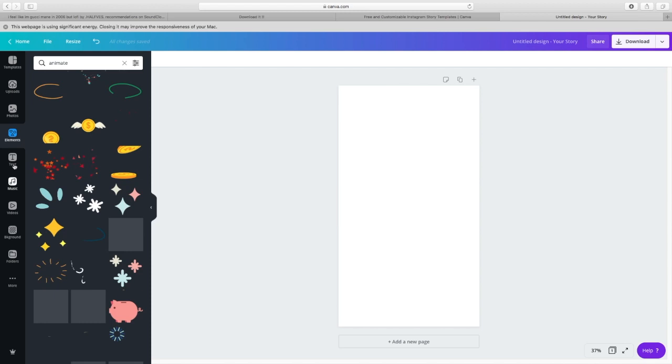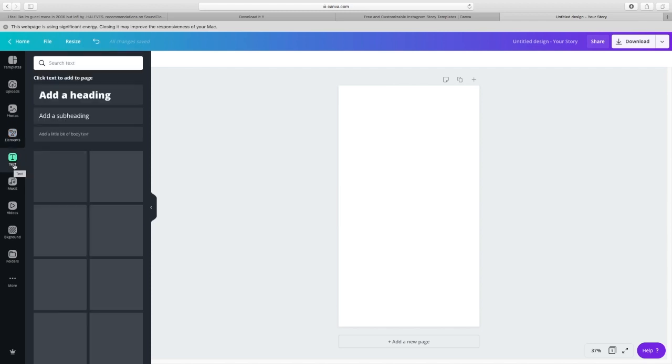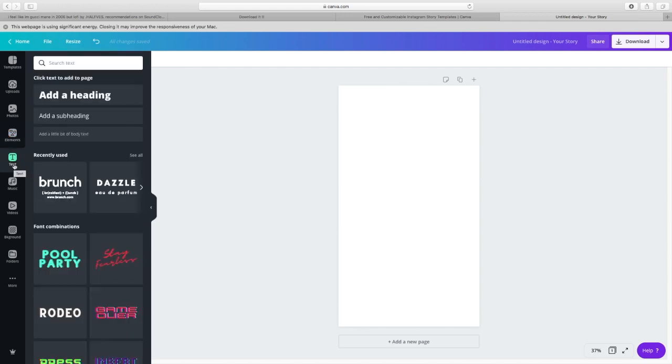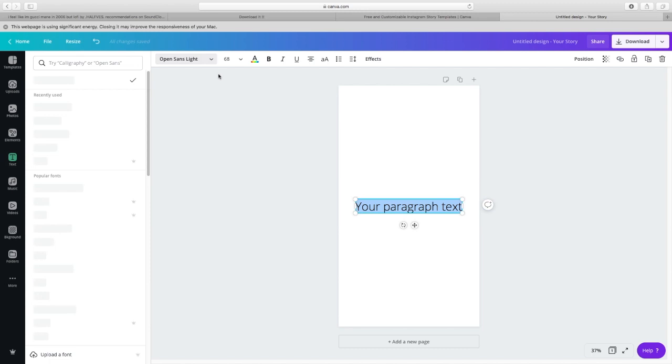Okay, text. Let's go to text. So over here are your different types of fonts. To create a font on the screen, you're just going to click the box and press the letter T. And as you see, a text box comes up by itself. Up here in the corner are all the different types of fonts that you can use.